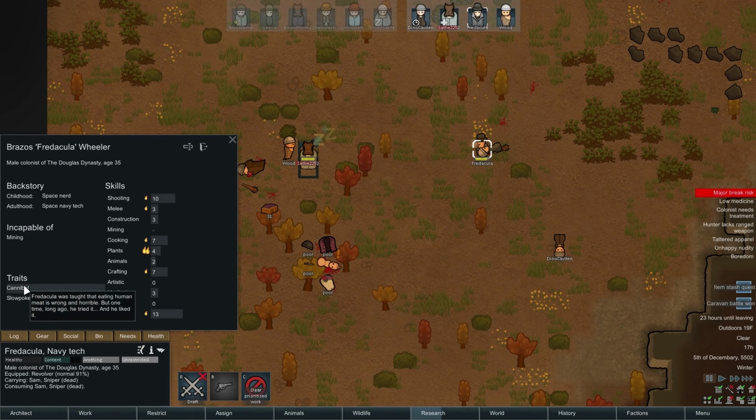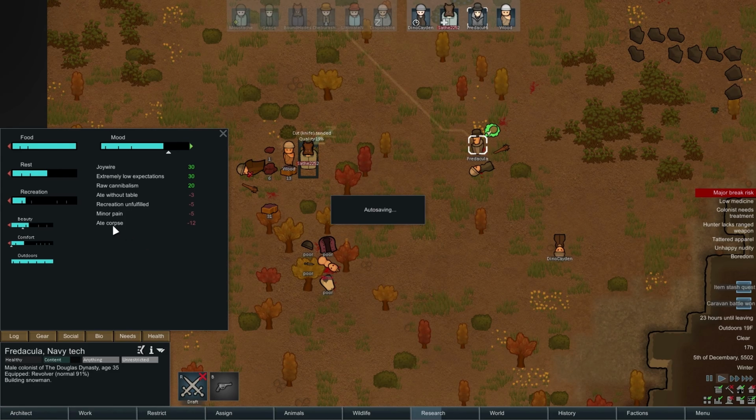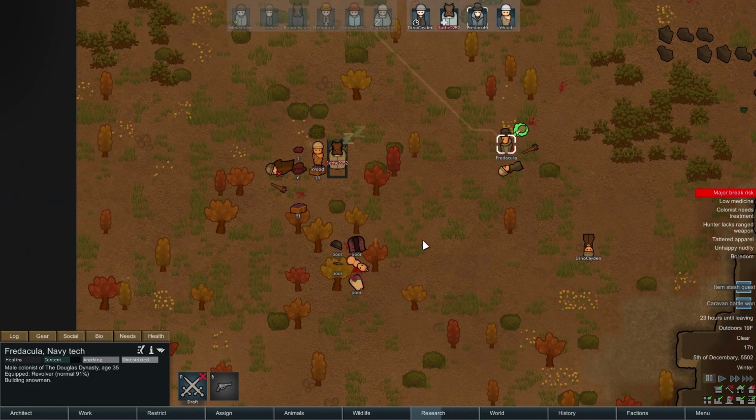This'll work, right? And he liked it. You know, he's gonna have eaten raw food. Had to eat the flesh of a dead creature without even butchering or cooking it. Ah, so you don't care about eating a person, and raw cannibalism gives you a plus 20 mood bonus? I ate the meat of another human raw like an animal. It was so succulent. Oh, it counteracts the debuff. It doesn't just completely remove it. I understand. All right, you loved it. He loves it.